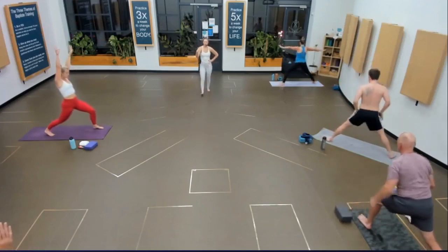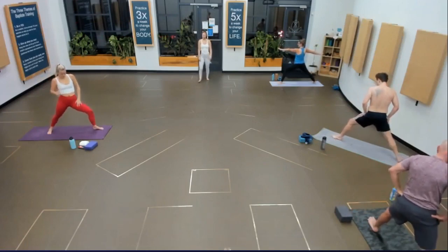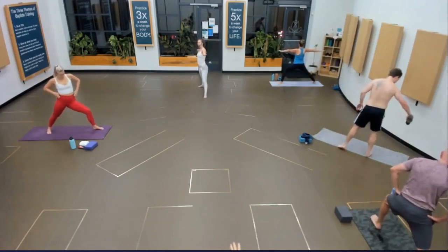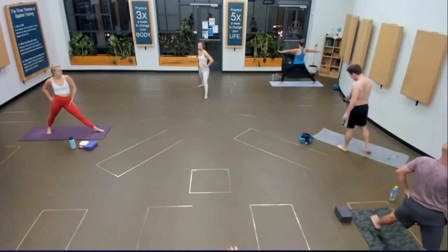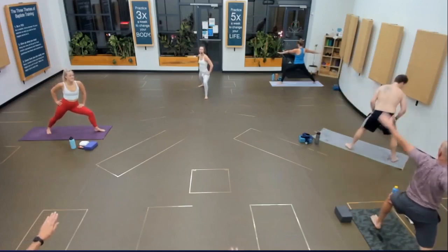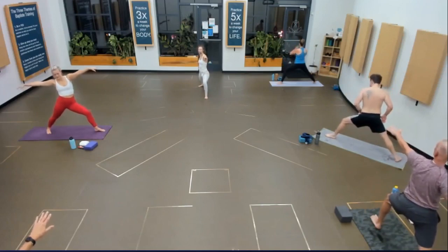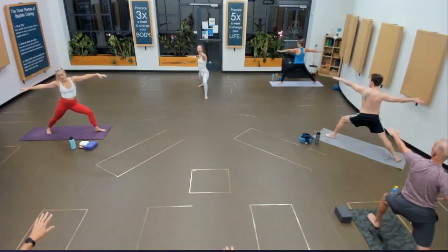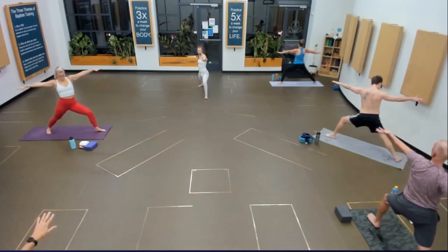Take warrior 2. There we go. Yes, you can come out of warrior 2 for a second, straighten out your leg, and then go down into it. Technically, you're supposed to get from crescent lunge over to here, keeping your knee bent. But after crescent lunge, nobody really wants that. So yes, you can come out of the pose for a second and then get right back down into it. See if you can put weight into your big toes, both of them, the front one and the back one.